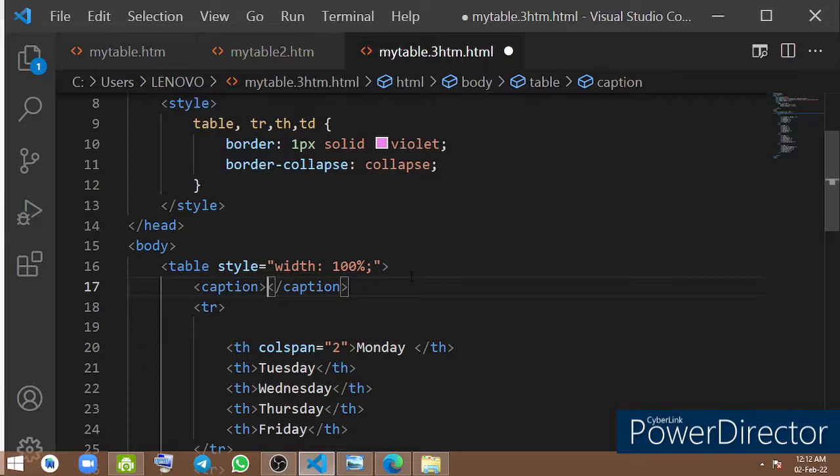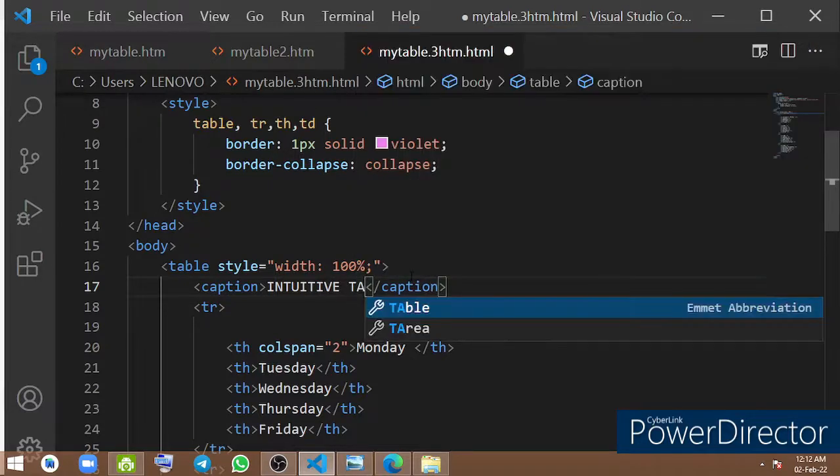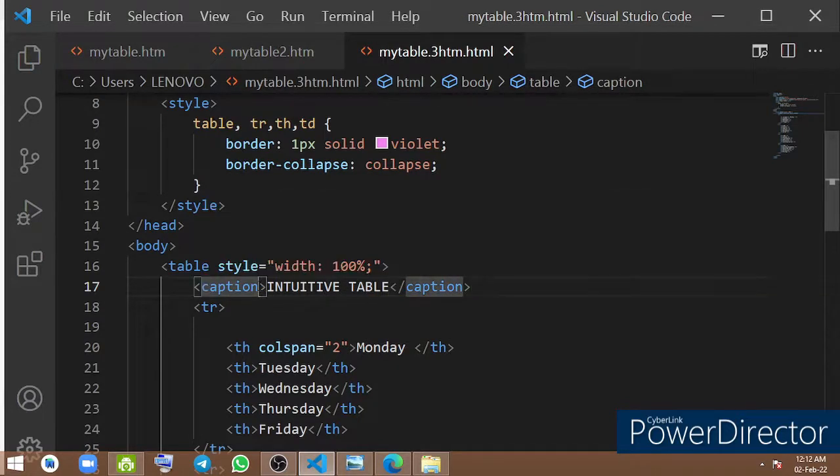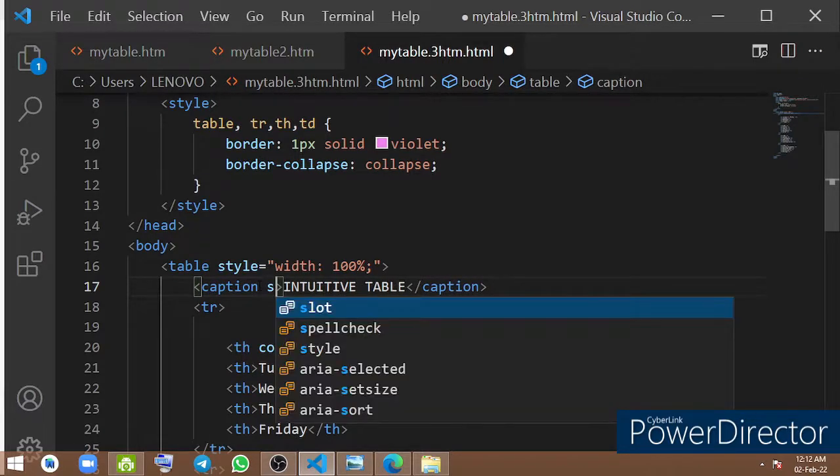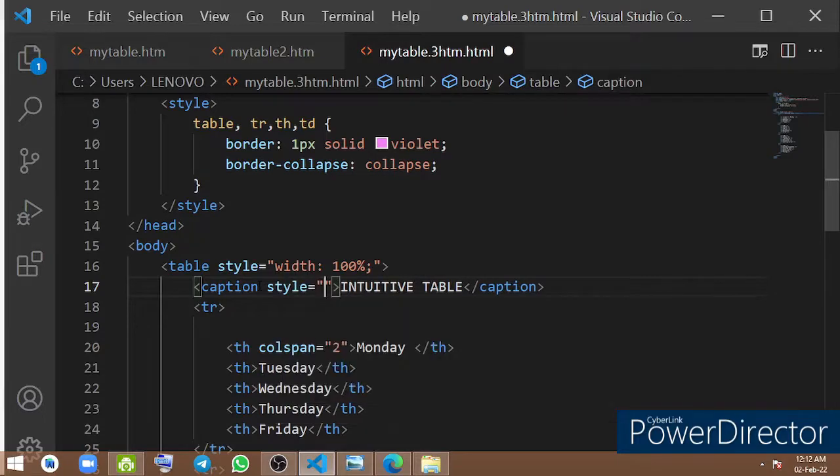I'll just say, intuitive table. Then maybe I can give it some style, following the style attribute.